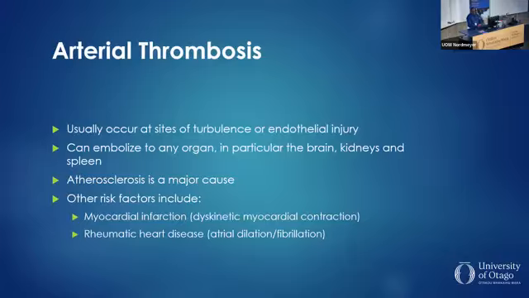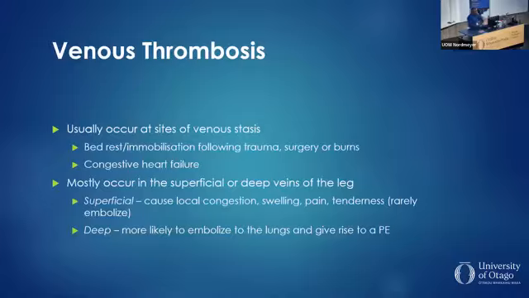Arterial thrombosis is completely different from venous thrombosis, okay? Obviously, one of the biggest differences is the fact that arterial thrombosis can embolize and can go to the brain, can go to many other organs, whereas venous thrombosis, when it embolizes, it goes to the heart and ends up in the lungs, okay? It doesn't go beyond that, except in very rare instances that you guys are familiar with from ELM.